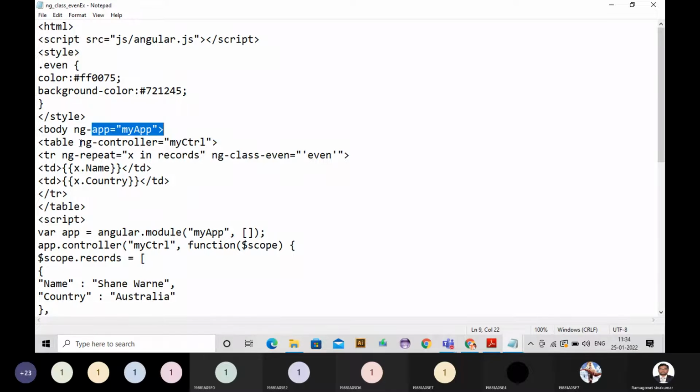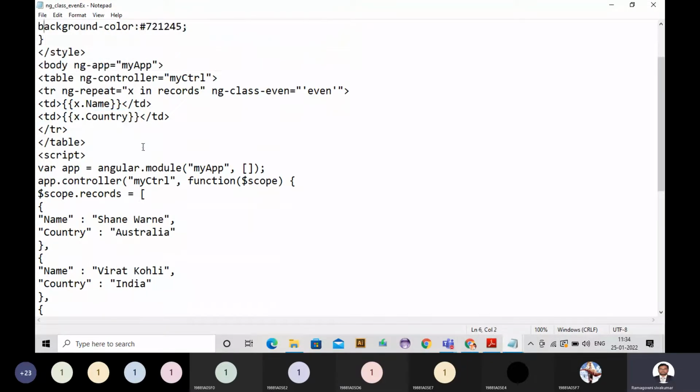Then we are creating one table. The table has ng-controller, which acts as the controller here. The controller name is what? MyCtrl. MyCtrl is the name for ng-controller.